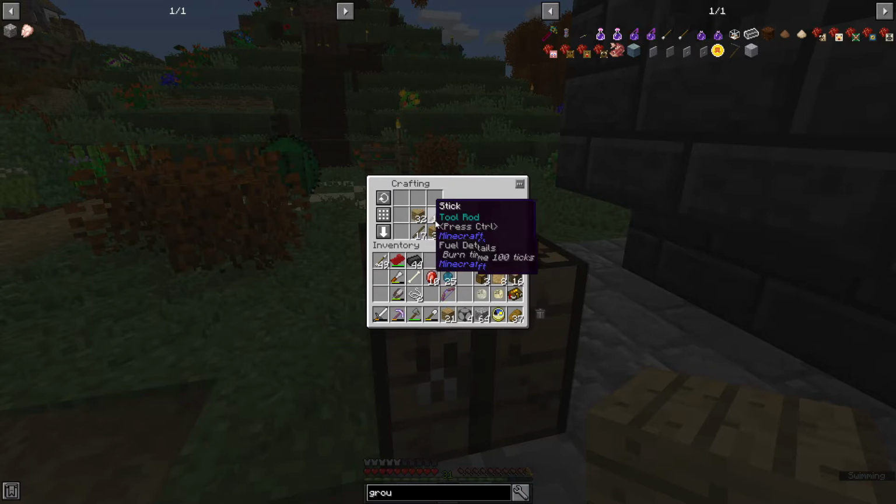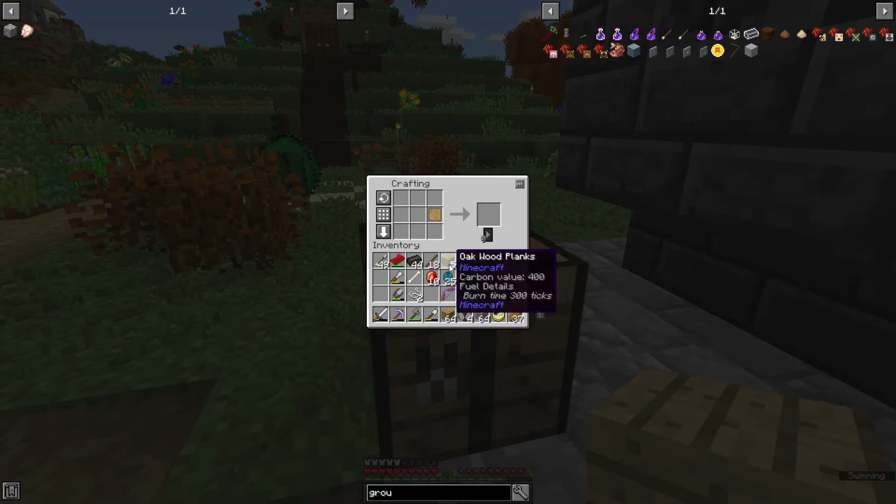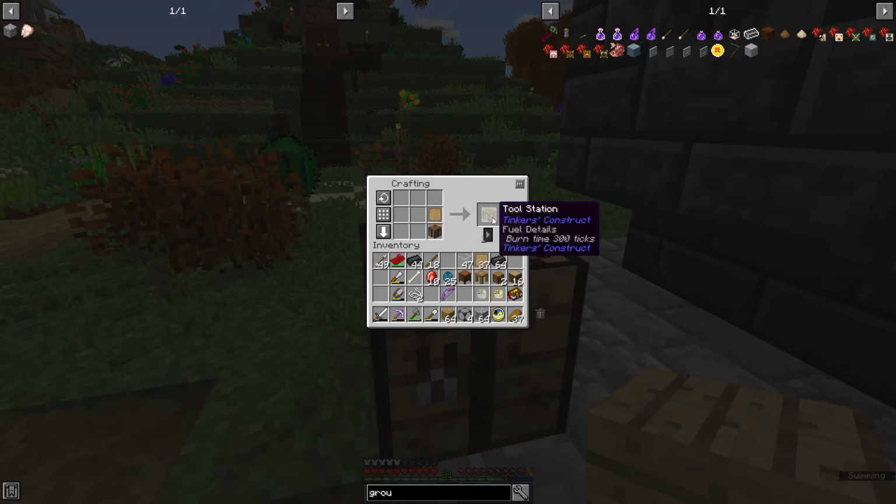And you make patterns by a crosshatch of sticks and oakwood planks. And I find that about 40 patterns is enough to really get you started. So you take a chest with a pattern, it gives you a pattern chest. You take a piece of wood with a pattern, it gives you a stencil table. You notice a pattern here. If you put a crafting table with a pattern, it gives you a tool station. And then if you put a log with a pattern, it gives you a part builder.